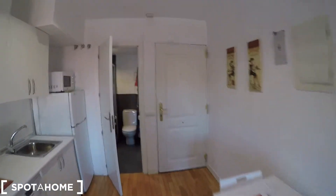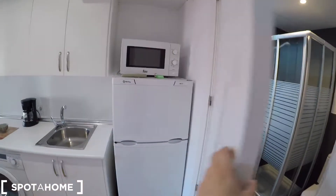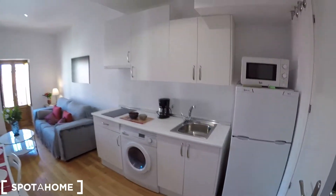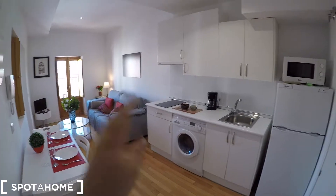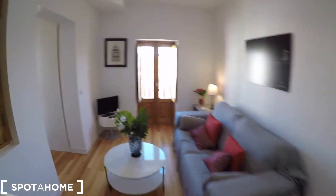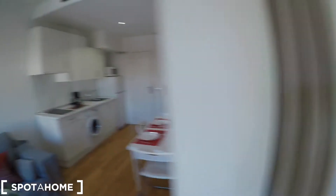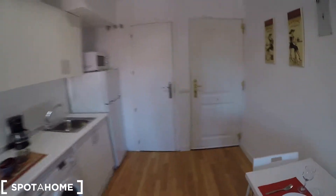We are also very close to Puerta del Angel metro station. Well, this is the front door of the apartment and first of all we have a view from the bathroom, and now we are in a big living area. We have here the fully equipped kitchen, a dining area and the living room, and through it we'll arrive to the bedroom. So come with me to the beginning and let me show you every detail of this nice apartment.